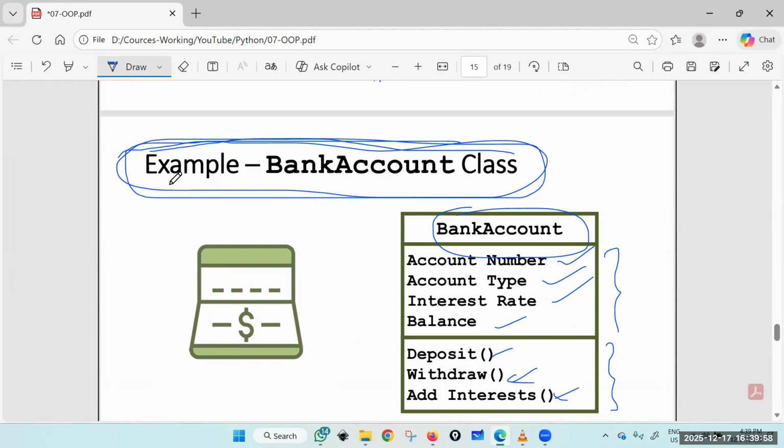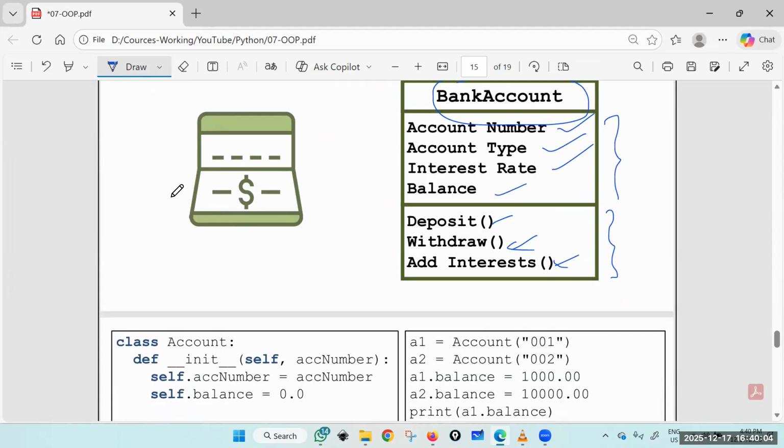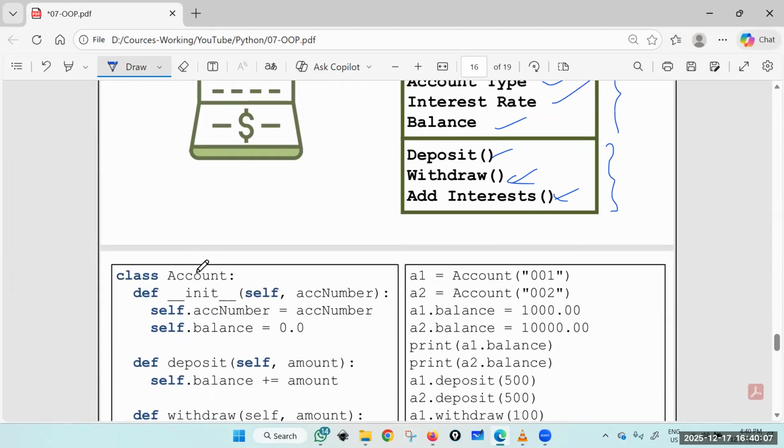Of course, car is a practical example if you are doing game development, or employee. Likewise, you have customer class, account class, loan class. So you will have that kind of classes in a banking system.